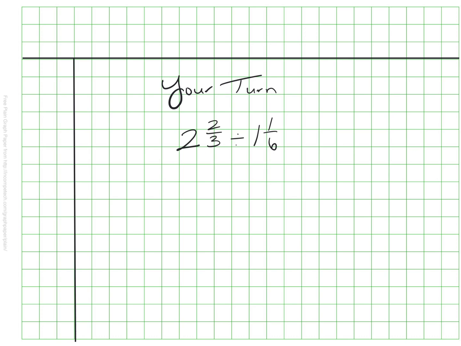Keep those steps in mind for the algorithm as you try 2 2/3 divided by 1 1/6. We could try to draw out a picture, or we could try to use the algorithm. Because remember, the essential question of this video was what models or algorithms could we use to divide fractions? So feel free to use both, or one that you choose over the other.